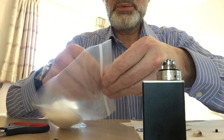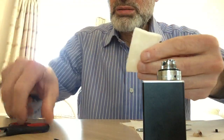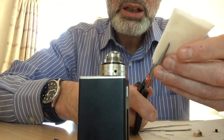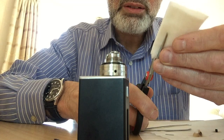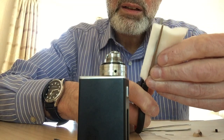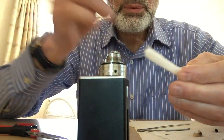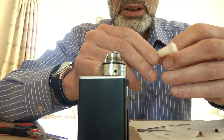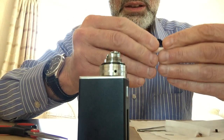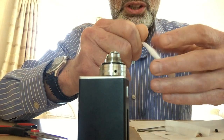Now we need the cotton, so I take a bit of my Japanese Muji. Roughly you have to work it out. Roughly it's a 2.5 mil. So I will say, yeah, this size roughly. That's it. And I just take off the outer peels of the cotton. I don't know why, people say you should do that. And I roll it in, it should be easier to coil. And pinch and twist.